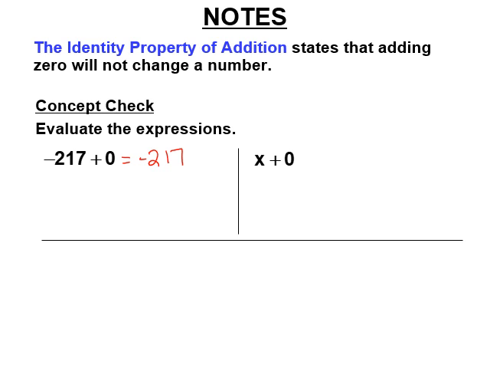So therefore, x plus 0 has to be x. Right? You already knew this property. We already learned the inverse property yesterday, which said you add opposites, you get 0. Here also starts with the letter I, so people get confused. But this property says you add 0 to a number, it stays the same. You already knew that. You're just learning the name of it. It's called the identity property of addition.